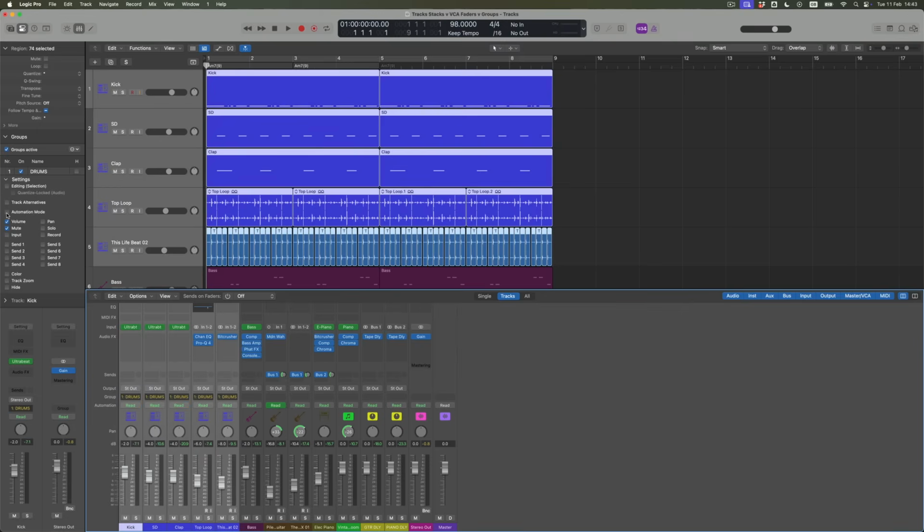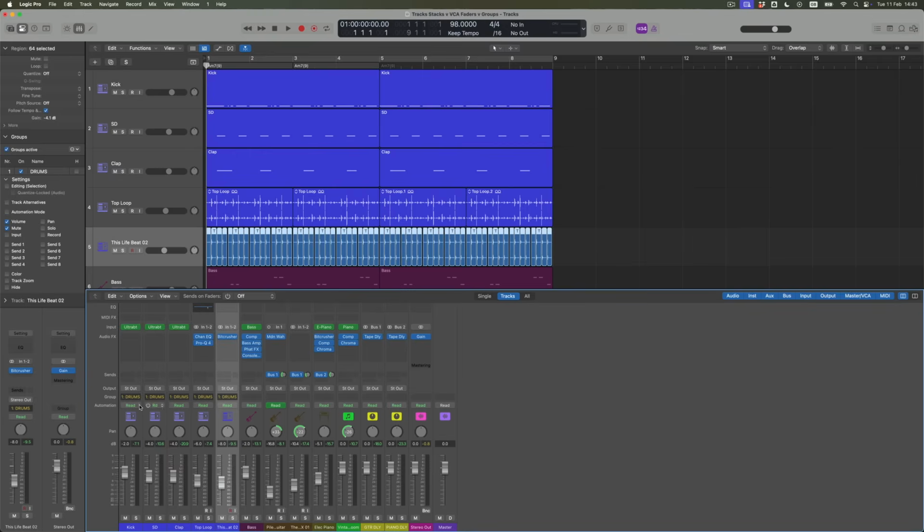Now, if I turn that off, and if I was to click out of here and simply select the kick drum, which is this first track, and I went into latch mode, I'll discover that only the first track goes into latch mode, because that is a parameter that is no longer grouped. It's only individually controlled now, rather than being a group control.